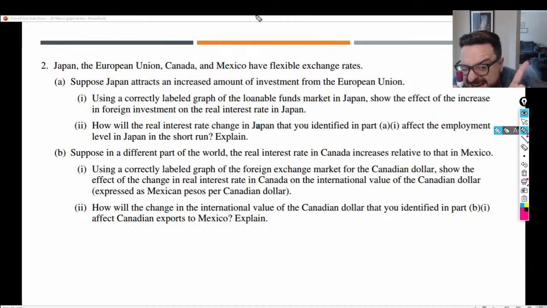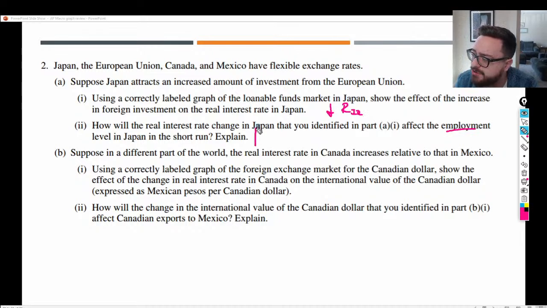It says employment, not unemployment. That is tricky. But I've got a lower real interest rate here. So employment will actually go up. Why, you might ask? How do I know that? I know that because of how interest rates affect aggregate demand.